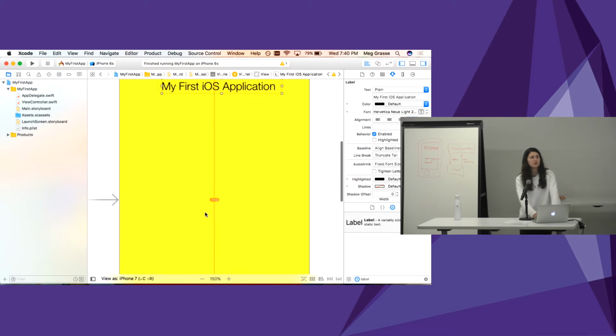All right, awesome. So now we're going to go ahead and take a break for a couple minutes and let you guys add some more labels to your application. So if everyone can go ahead and, on your own, add a label that just says your name. If you finish up, help the people around you. It's hard to remember sometimes where the elements can be found and how to drag them on and stuff like that. And then we'll be walking around and can help anyone who is stuck. And make sure you add constraints to that label as well.